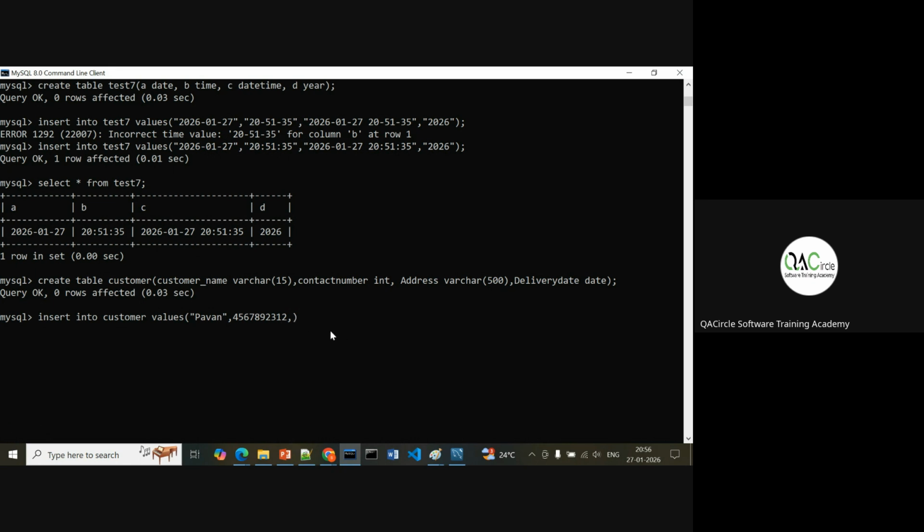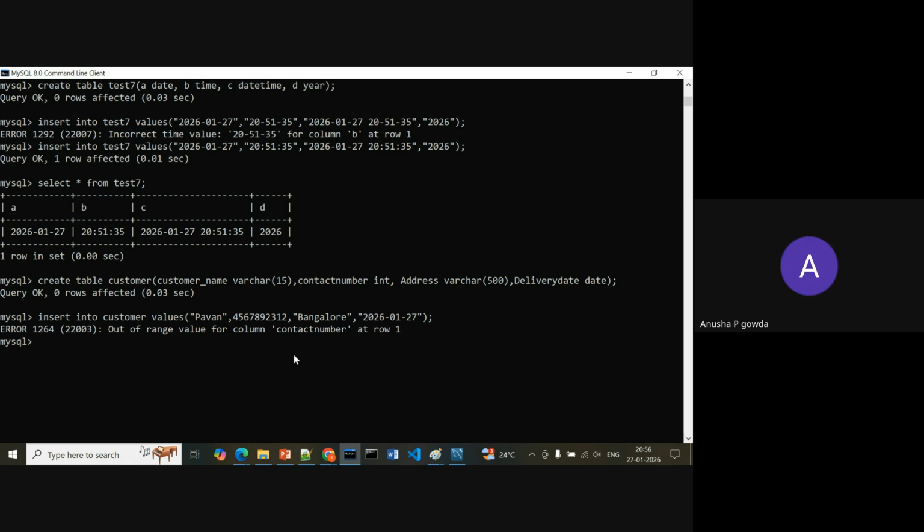Okay. And you can give Bangalore, and date I can give 2026 01 27. Is it inserted?